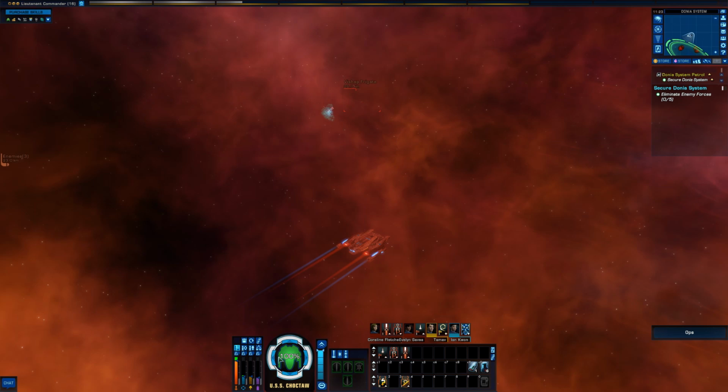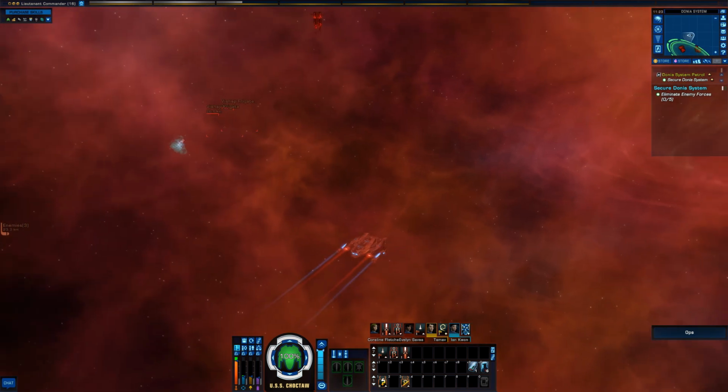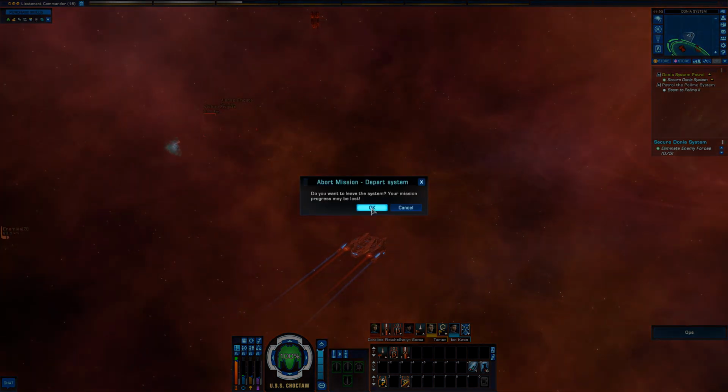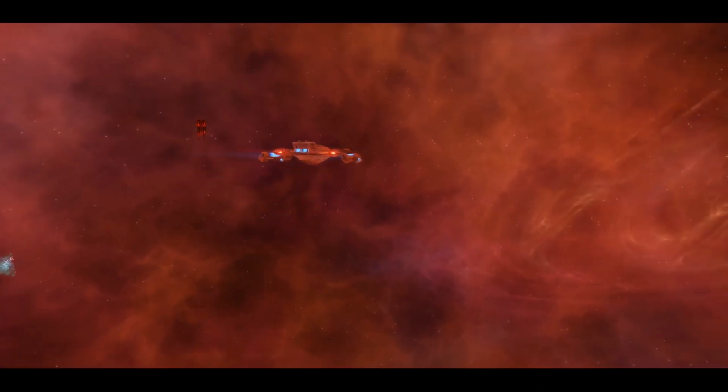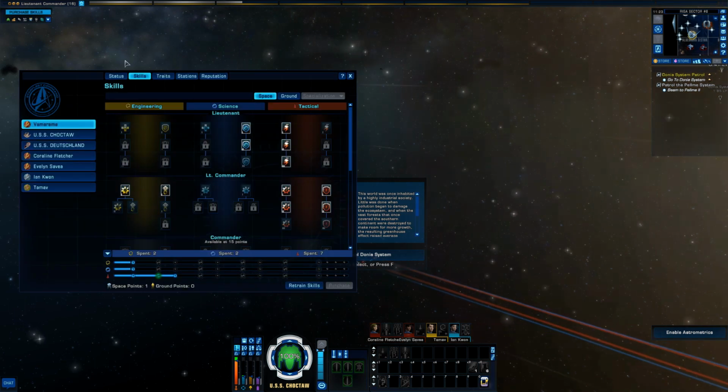So every time we transfer power, it's going to happen faster. So we want that. We really do. Okay, so what are we going to do today? Let's get out of here first. We're not going to do this patrol right now. All right, so we're going to continue on the storyline. And essentially, oh, right, we didn't take our skill yet. So let's go ahead and take that.